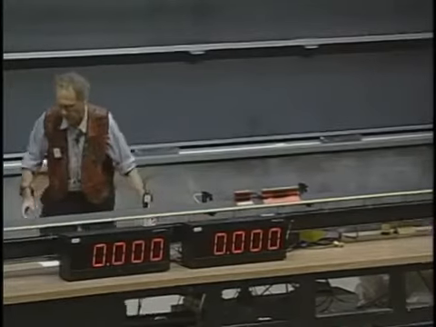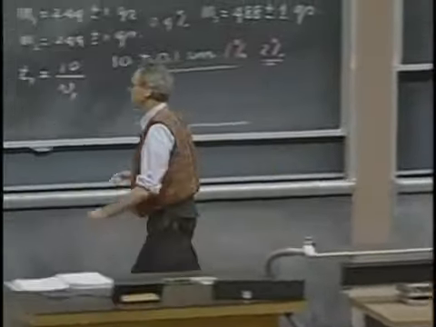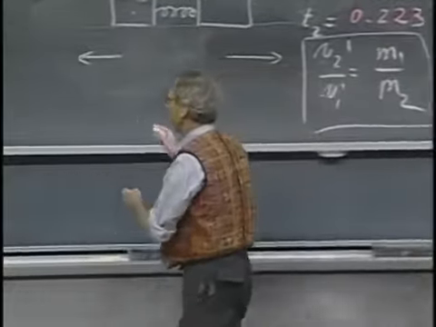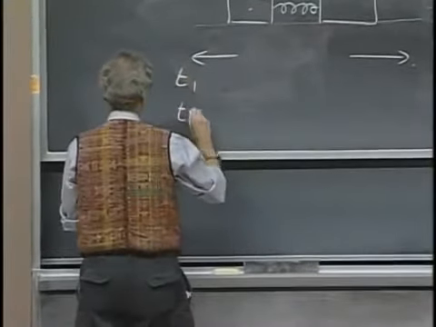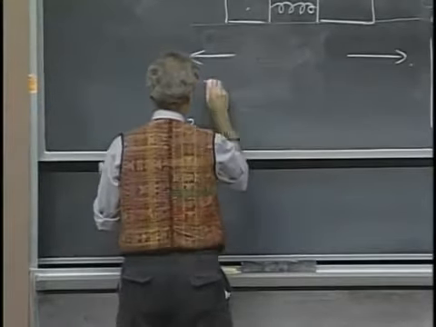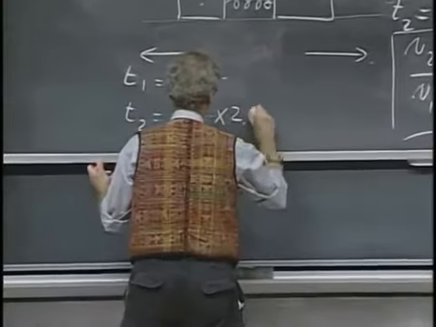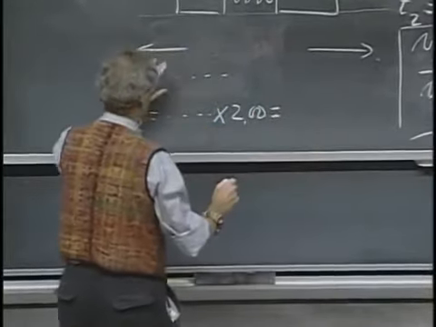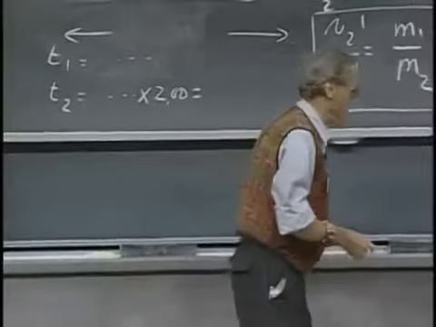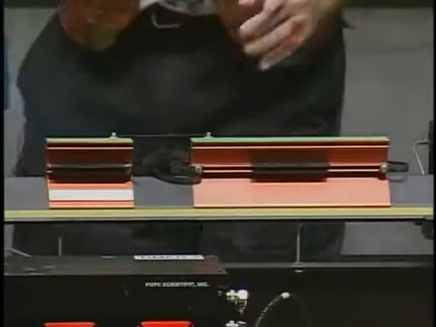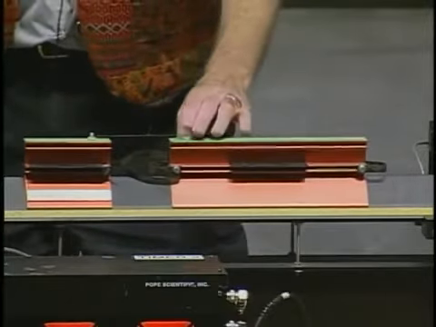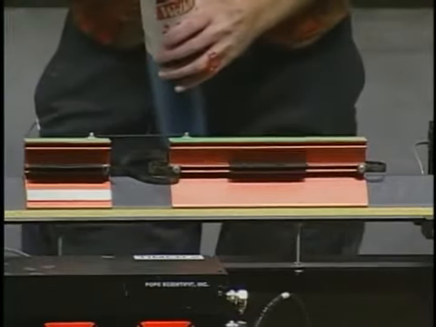Oh, and I would like to make a prediction. We'll measure T1, and then we'll measure T2, and then we get a number, and we get a number, and if we multiply this number by 2.00, then I would like to get this number. Within the uncertainties of the measurements. There is always an uncertainty in any measurement that you do. All right? Make sure that the timers are 0. Okay, there we go.